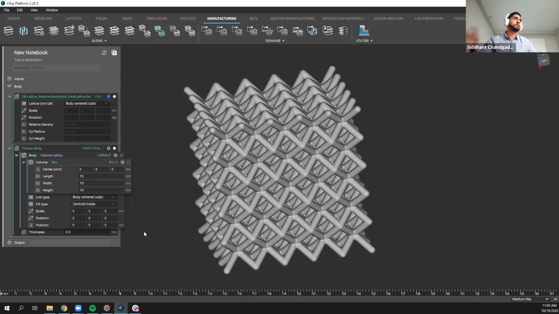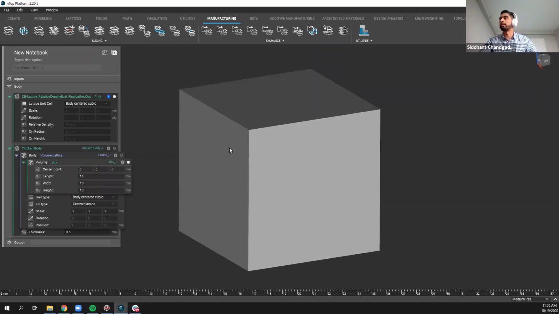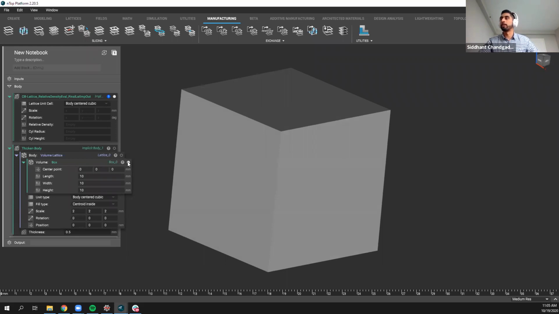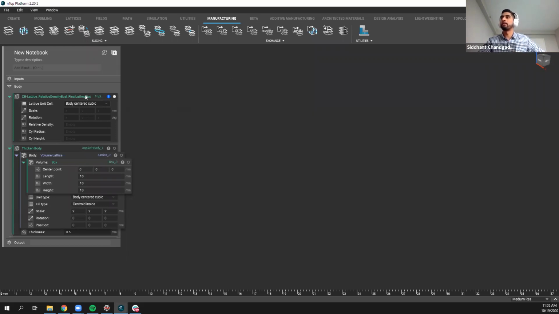Relative density is essentially the volume which is used by your lattice structure versus the volume of the actual solid model. So if you were to take this lattice or this implicit body, this box here, and we were to infill it with a lattice structure, instead of thickening it, we can do it based on something called relative density. And what I did here was create a reusable workflow where I could take in a block which is specifying this relative density and specifying, in this case, a cylindric radius and a cylindric height, and thickening up my lattice structure based on this value of relative density.